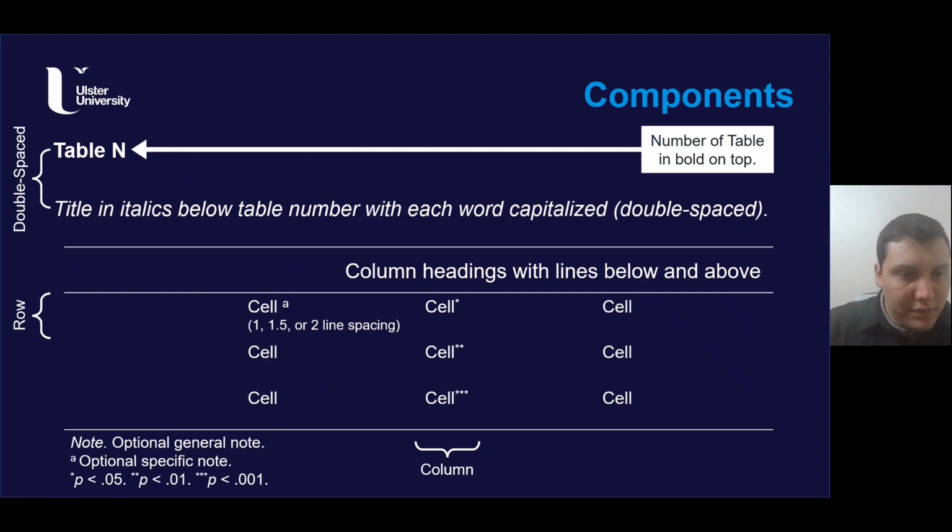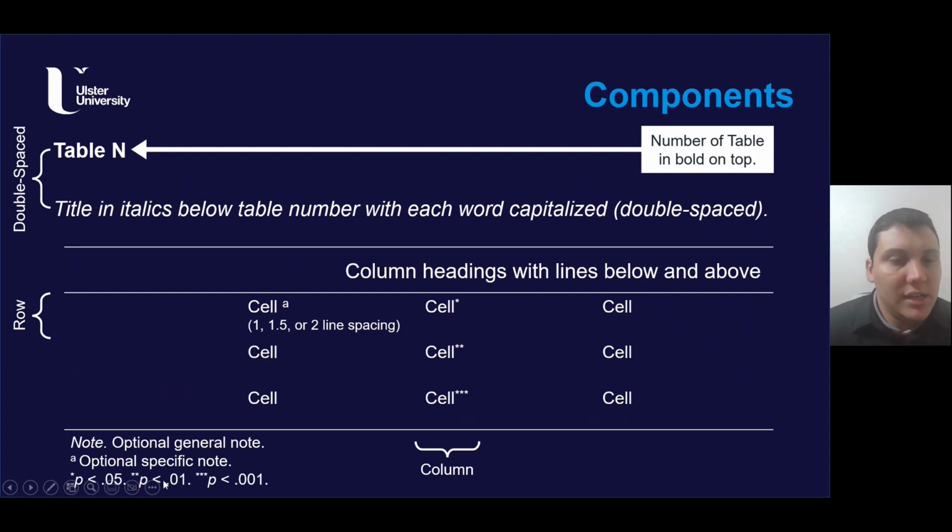Then you break a line if you need specific notes. Specific notes are marked with lowercase letters in superscript, okay? So you can have a, b, c, and so on. These specific notes go in the same paragraph. That means you don't break a line. You don't start a new line for a new specific note. In this example, we only have a. If we had b, we would start b in here right after a. You don't break a line.